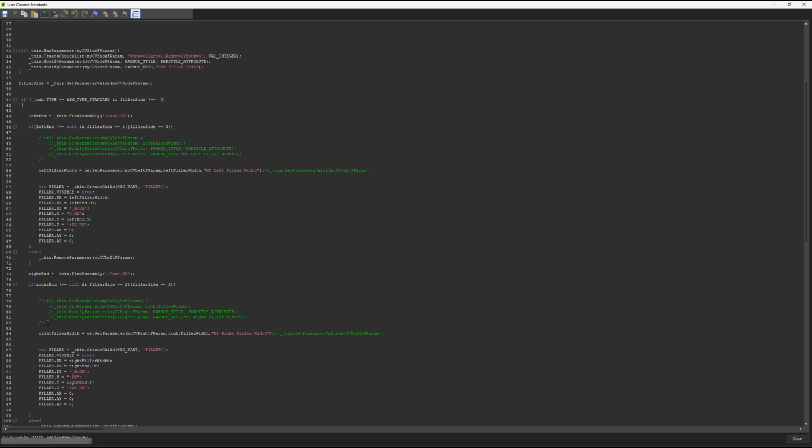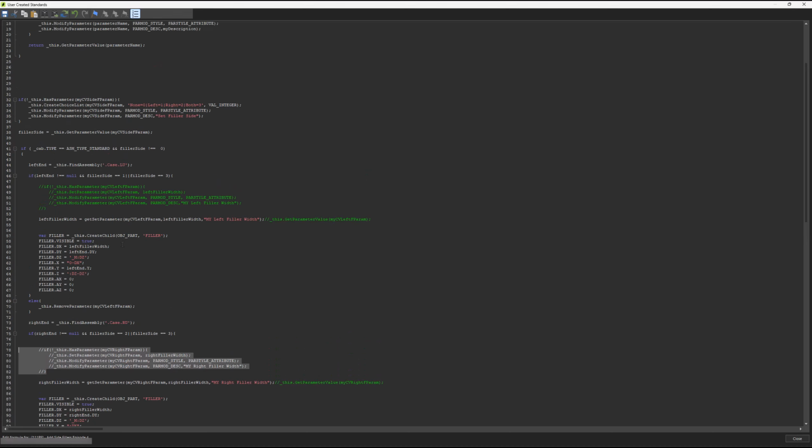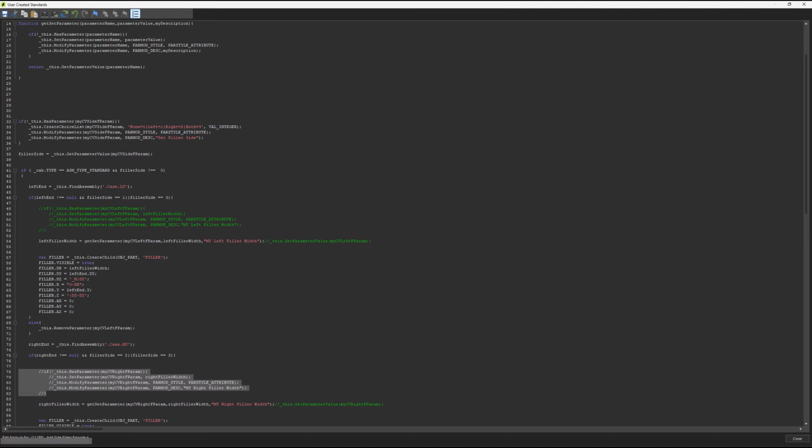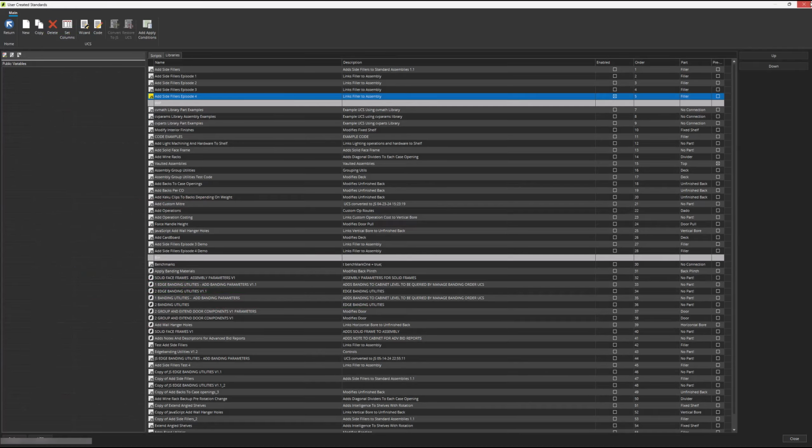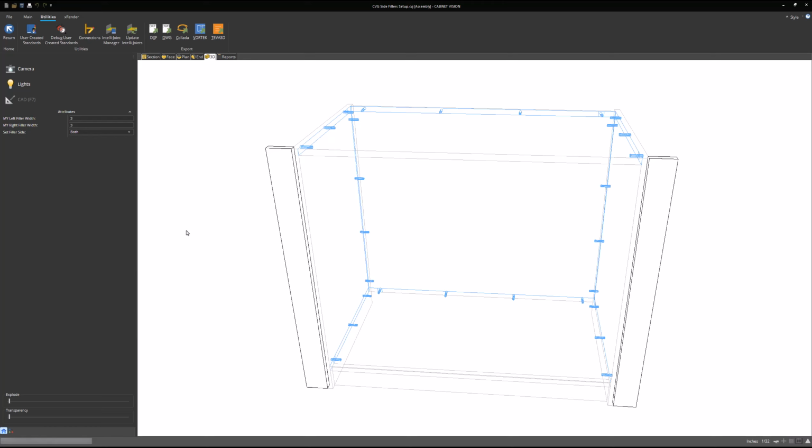So now, rather than calling the same block of code multiple times, what I'm doing is I'm calling my function, and I'm returning, my function up here, and I'm returning the value of the parameter that I'm passing. So what I can now do is I can close this down, and this should just work as it did before. So if I set this to left, it should appear on the left, which is great, and on the right hand side, it appears on the right.